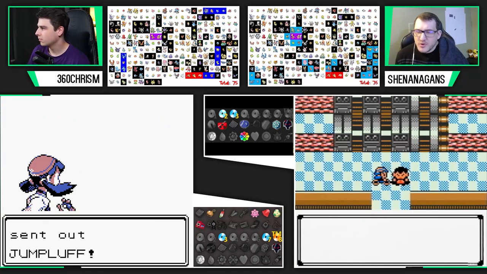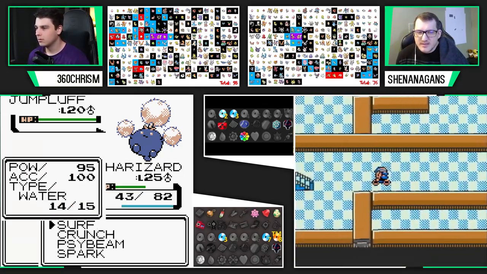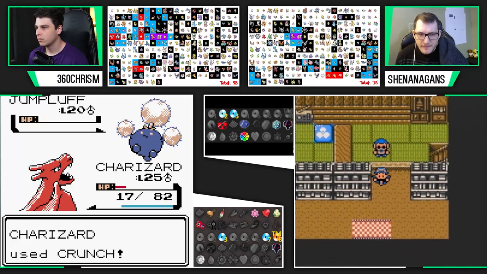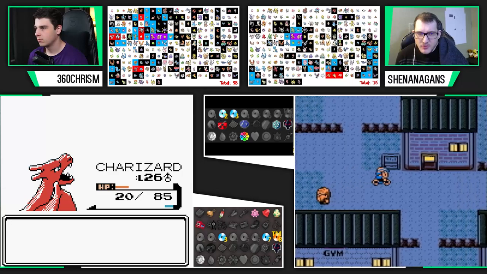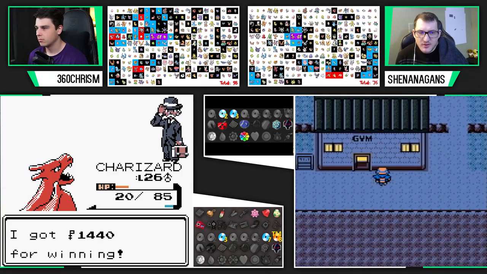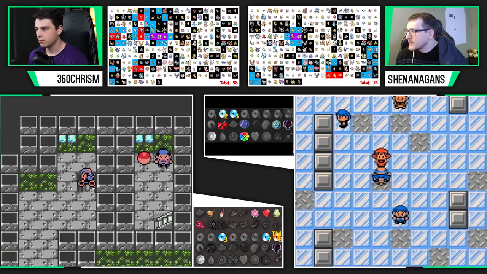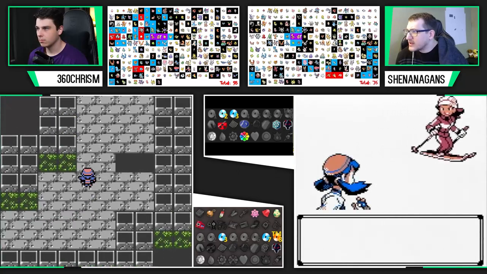I forgot. Do we have blue card key in this? Or, sorry, blue card coin case in this? No. I've never done that before, actually. Okay, I just wanted to make sure. So I want to go here, I suppose. One, two, three, four, five, six. I'm looking for one more, then let's go there.